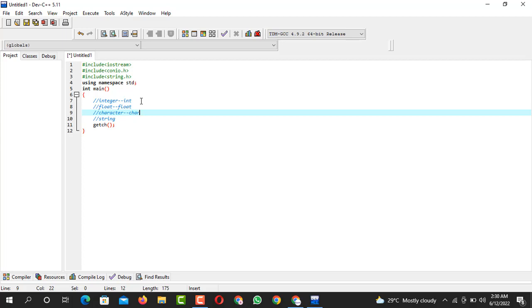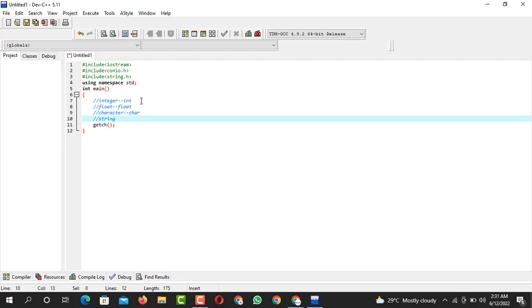You can't pronounce it as char, so you need to put a closed loop, because the word character is where char is derived from, and it must be pronounced and written as char. So last but not the least, string, and we will use string as string.